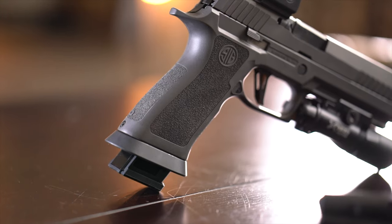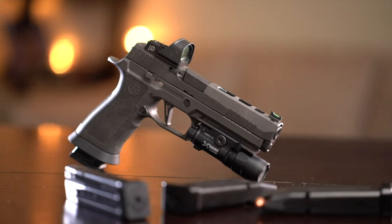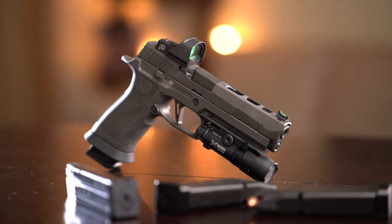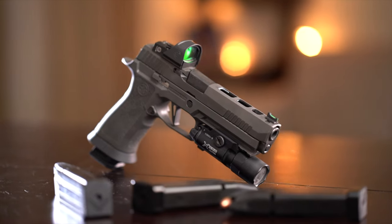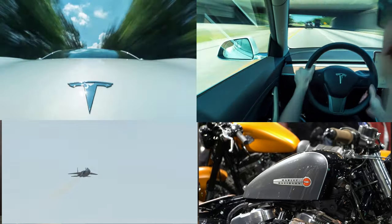So why did you buy this gun? The reason I bought this gun was because I had shot a 380 before — it didn't ever feel like I got a great grip on it. And then as soon as I picked this up, it was like, oh, just felt good. All the controls are... it's like what I said the other day: it was like an F-16, a Harley Buell, and a Tesla had a three-way and made a baby.